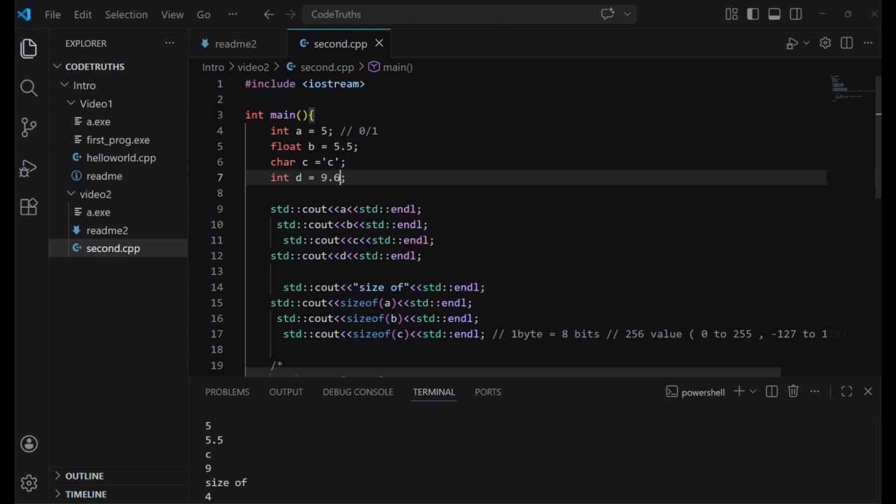So choose wisely. Gather the requirement. What is the requirement? For example, if I'm taking the age of any user or customer, you do not need a float. But in case you are storing the salary of a person, then it should be double, right?